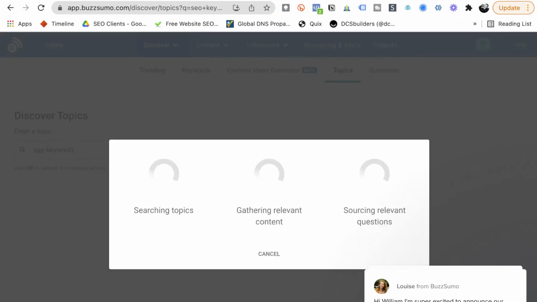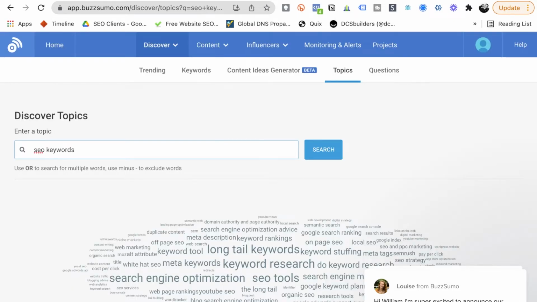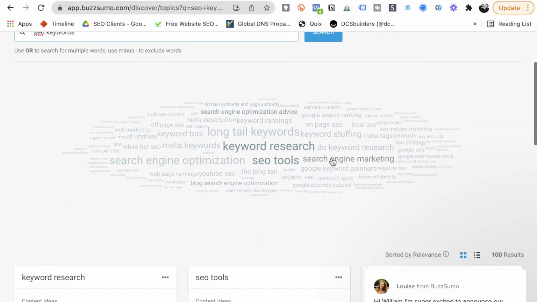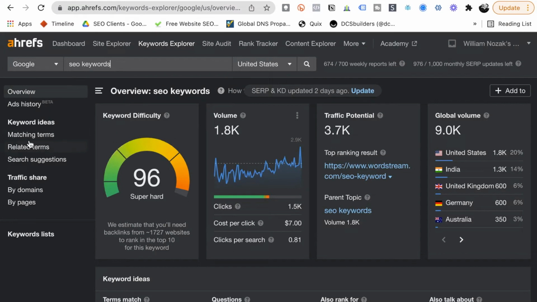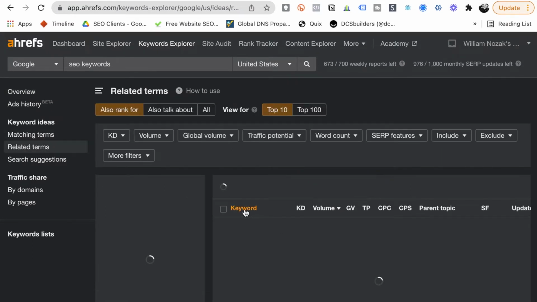and I can get that keyword cloud, which to me gives me so much information and understanding of the different topics underneath SEO keywords, and how I need to, one, write the main page, but then also write additional pages, since it feels like the user's intent is a little bit different on this keyword. So I write a page that really works for that keyword and that keyword cloud. And I might also use Ahrefs here to find out related terms. So what are other terms that people are using that are related?